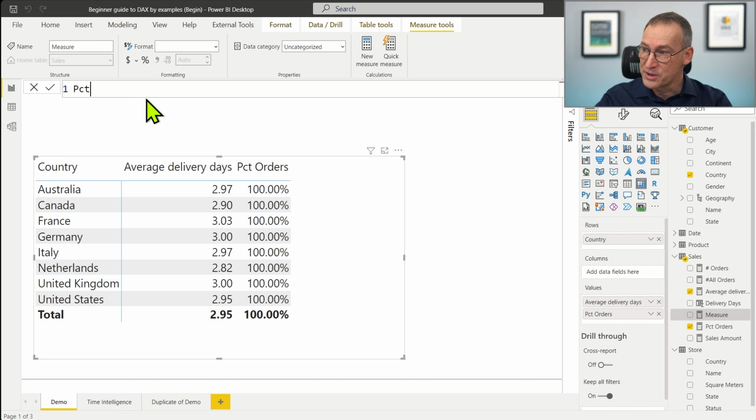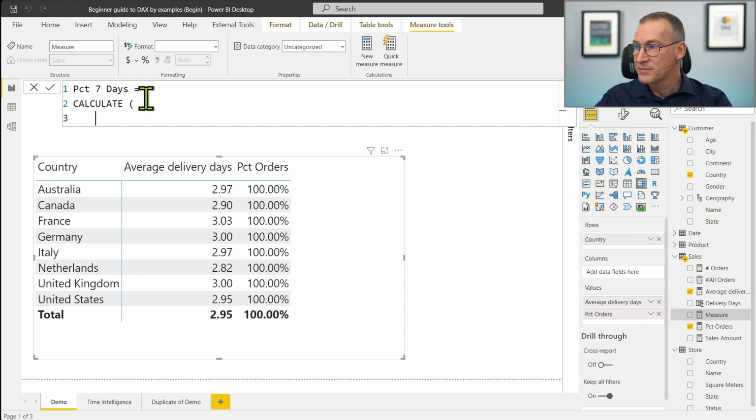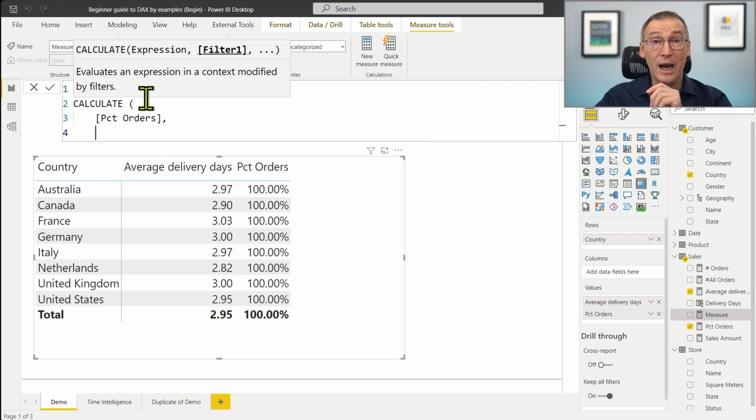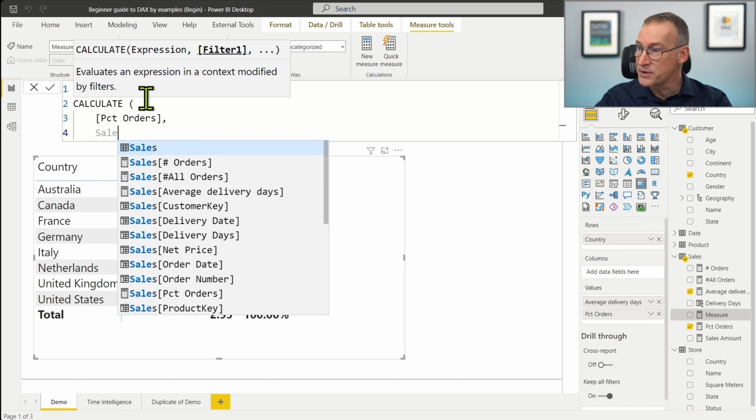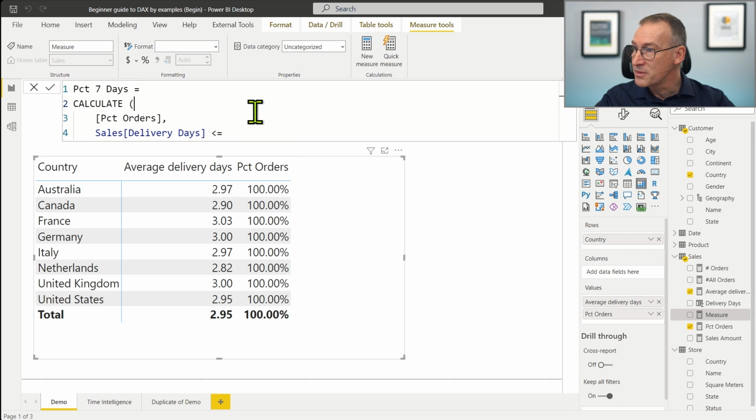Let's call it percentage 7 days. That uses calculate the percentage of orders, and we apply a filter to the delivery days. Delivery days less or equal, I don't remember the number, 7.